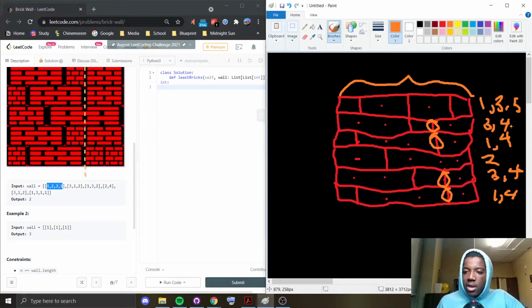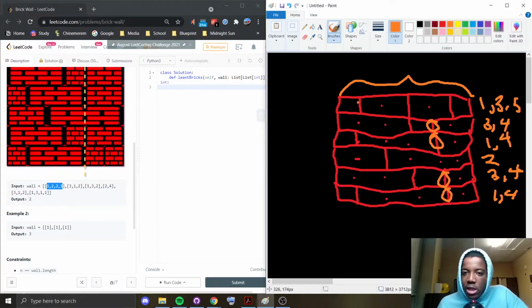Okay, and then based off of these numbers, I see that the one that happens the most times is 4. So 4 would be where my line should be drawn, but then I still need to figure out which ones are left. And that would just be which ones don't have a 4. I know that there's 6 in total, and if 4 of them have a 4, then it's the other one that doesn't have a 4. Okay, so that's how I think I'm going to do it.